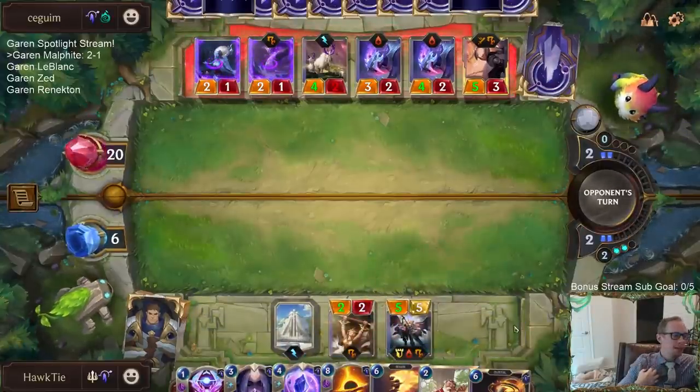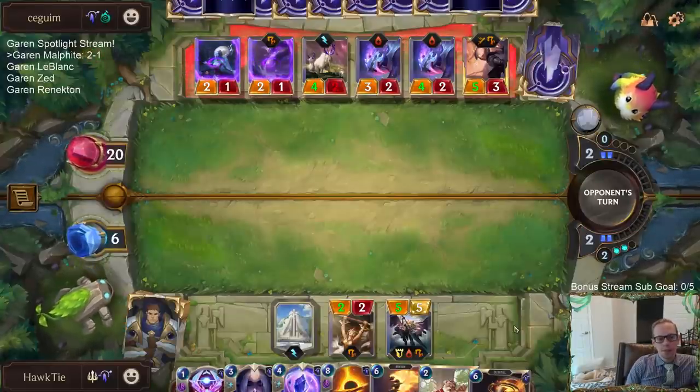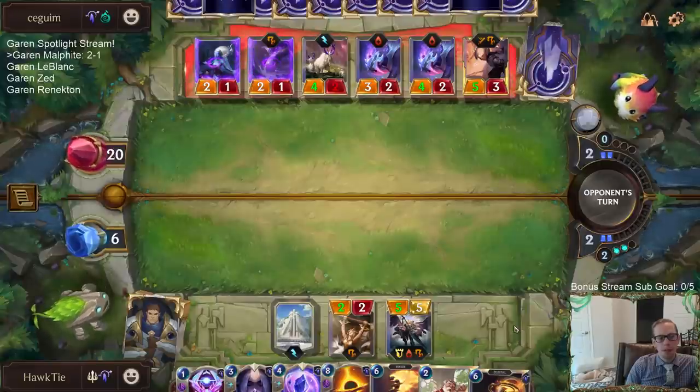I would be happy with that. Less options for the invokes. I've always been on the side of invokes are too good. I'd be happy with two options instead of three.